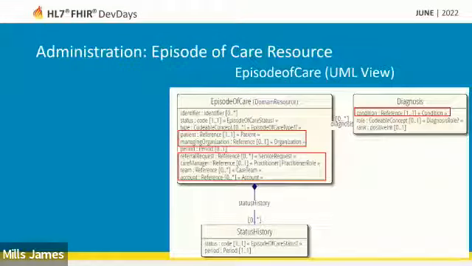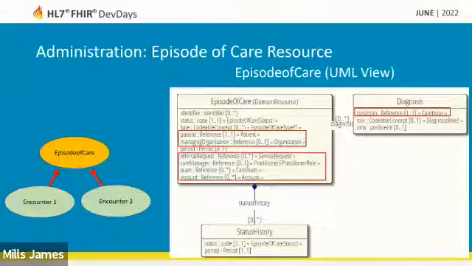But there's one resource that's notably missing in here. It is not referencing the encounters that are being managed as part of this episode of care. And this is common in FHIR. When you see resource references, they often don't go both ways. So you have one or more encounters that may be part of a particular episode of care, but the episode of care doesn't tell you what encounters are part of it. And you don't have to have an episode of care in FHIR. Encounters are kind of more central.